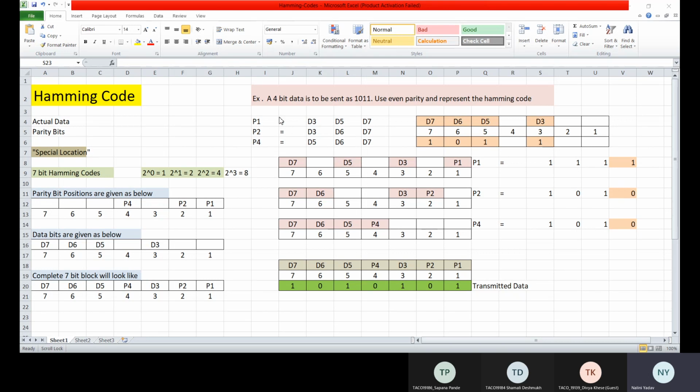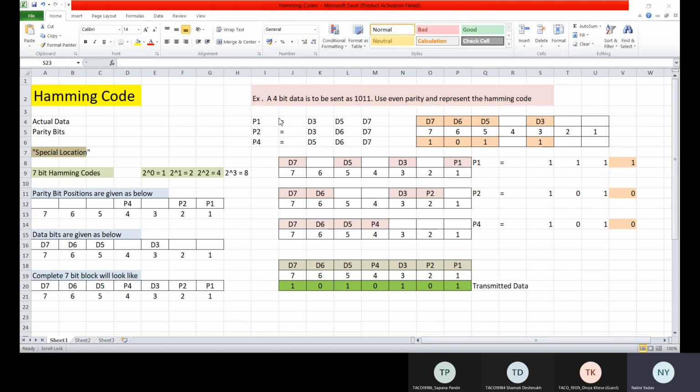Now let me give you a clue of how to calculate these positions of data bits. When I am with P1, at position 1, I will be taking the bits at positions 1, 3, 5, 7, like this. So if my data is larger, say 8 or 9 bits, every odd-position bit will be responsible for the calculation of parity bit P1. Are you getting this? Whenever I am supposed to calculate the parity bit for position P1, I will be taking the bits at every odd position. That is, for P1, I will take D3, D5, D7.